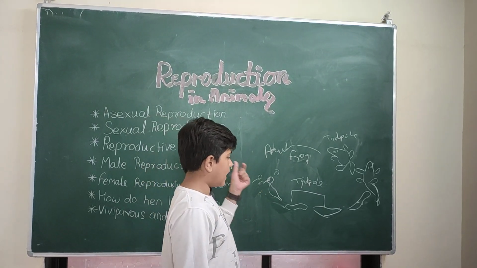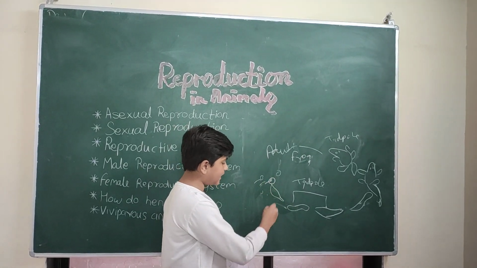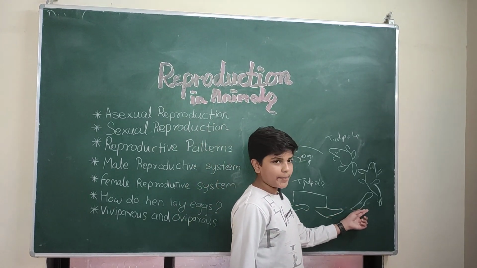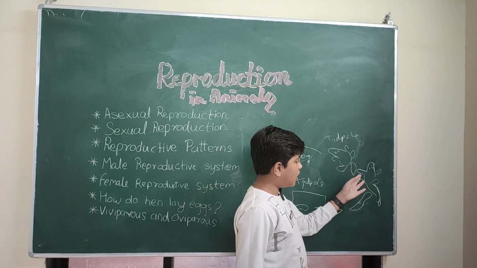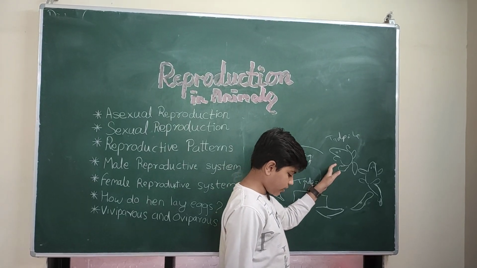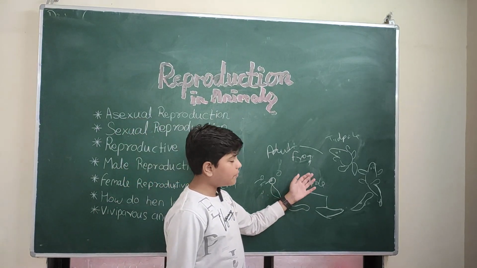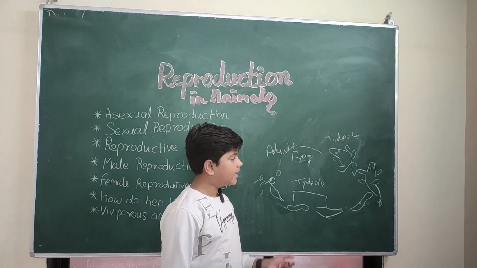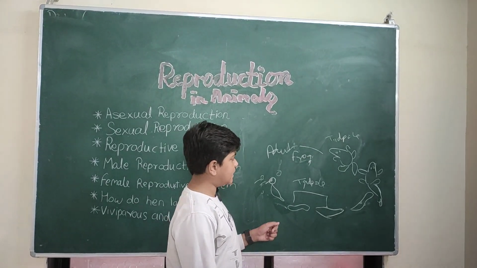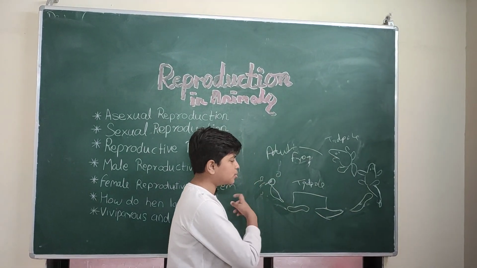We can say that this is a life cycle which means radical changes in the structure and habits of a frog. First there is a fertilized egg. After that an embryo is formed. After that there is a tadpole. After that the tadpole grows legs. Then the lungs start to breathe. Then a tadpole frog is formed. Then an adult frog is formed. Here we can say that there are changes in the structure, in their body, in their habits. This is known as metamorphosis, the changes from the young to the adult ones.